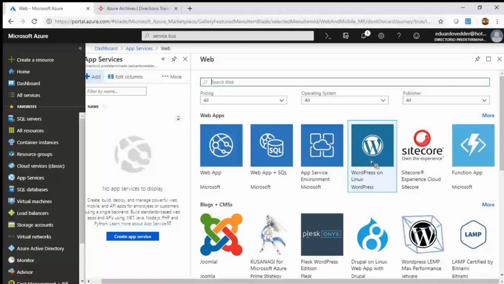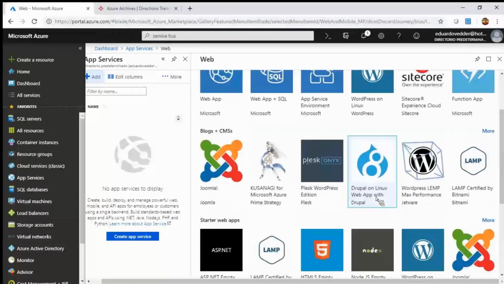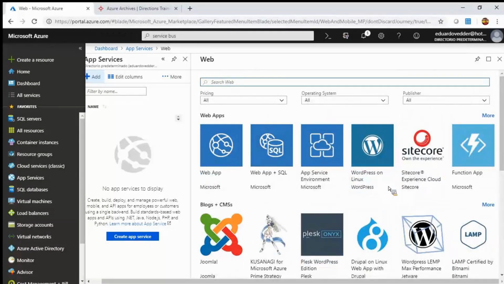In this case, we don't need to take care even of the application itself, because the application is already packed and taken from the marketplace. This blade represents the Azure marketplace, where we can find multiple ready-to-use software images that we can host in our own web application instance.